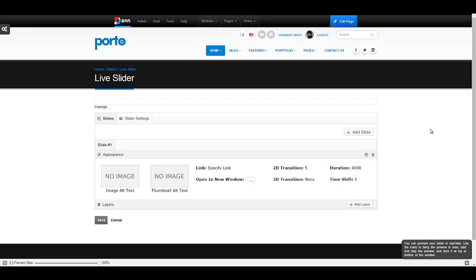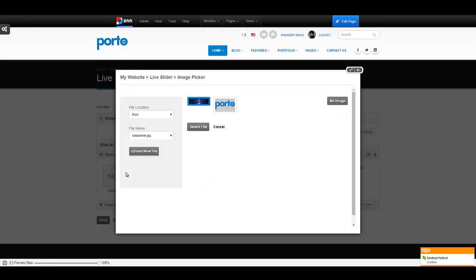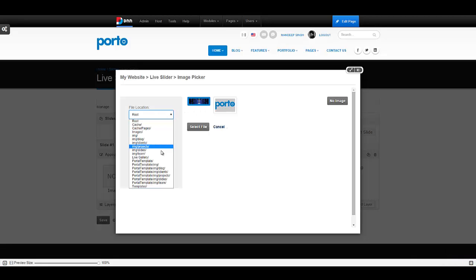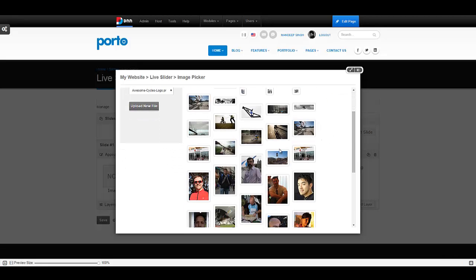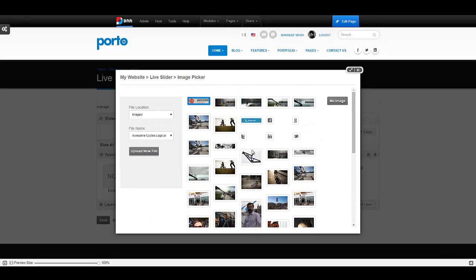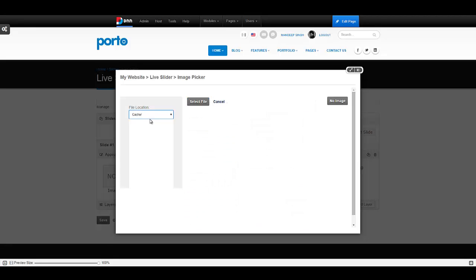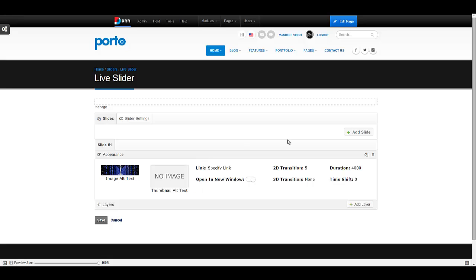So let me show you how easy it is to go ahead and add slides. Basically the first slide is already added for you. All you have to do is choose an image, so I'm going to go ahead and click on that. What you see here is our own unique control. On the left is the DNN file picker, but we have a preview mode on the right. So if I choose a different folder, I can see all the images in that, and I can visually choose one very quickly. So let me go back to the root, and I'm going to go ahead and choose the first one here. I'll hit that, and there it is.